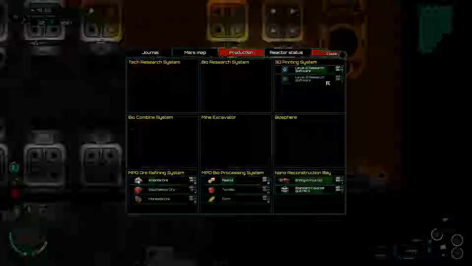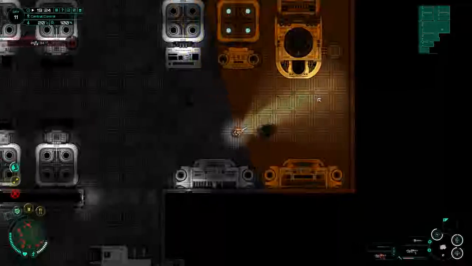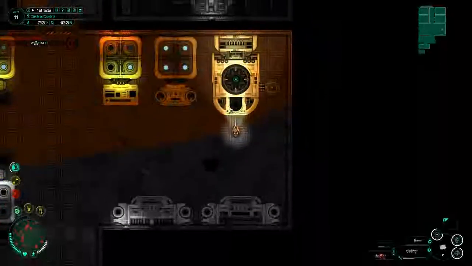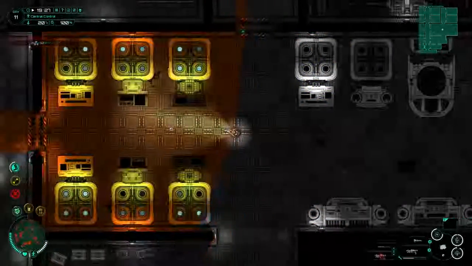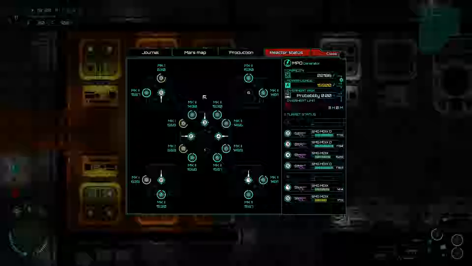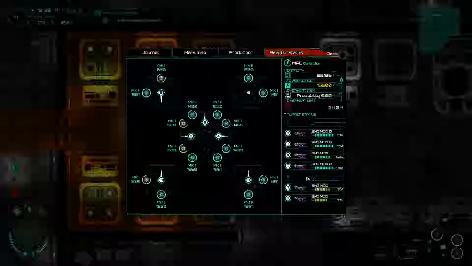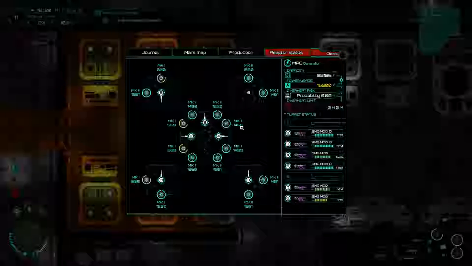You can see that we've got the level 2 software research on the way. In fact, 5 minutes is not very long at all to get that done. And I also had a quick look. Oh, that's nearly done. Let's go and have a quick look in the reactor room. In fact, we can do that from here. You can see that we actually have the vast majority of the SMG emplacements filled. There is our level 2 software research. Nice. But we need 2 more SMGs.